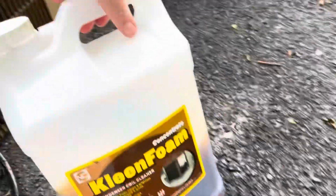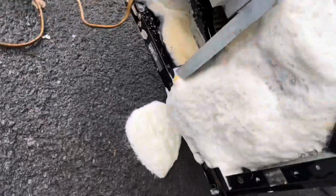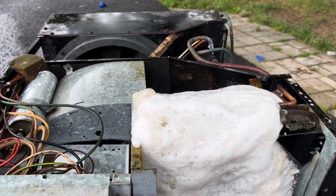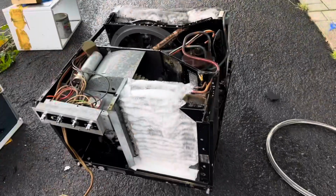All right, people, look at this foam in action. I started with this stuff, clean foam. I have my New Bright shipment in, but I already started with this when I ran out. So Dave, I used a little bit more of your clean foam. I still think it looks like root beer. Fight me if you think I'm wrong. But look at that coil action at work there. Crazy, ain't it? Here's some of the best coil cleaner action I've seen in ages. Even the condenser's freaking crusty, and that's actually cleared up a lot.